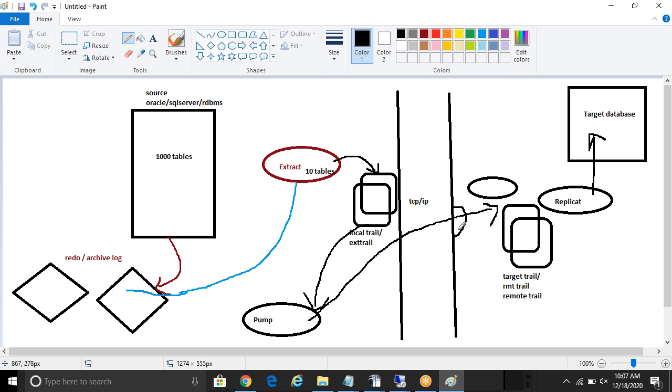So if you have only 2 or 3 ports, at the max you can have only 5 incoming pumps to that server. So indirectly, the 5 collector processes will be spawned, and that is not under your control. We cannot do info collector and all. That's what I'm trying to say.